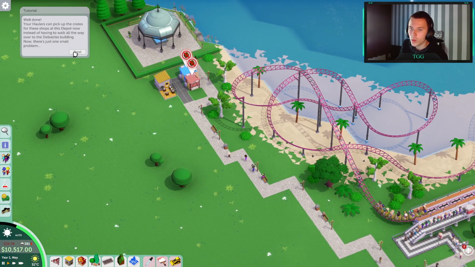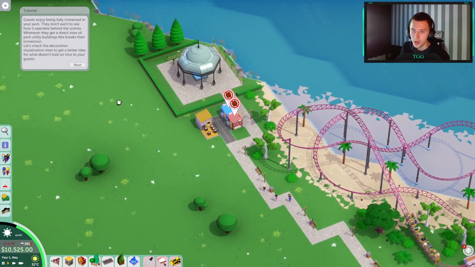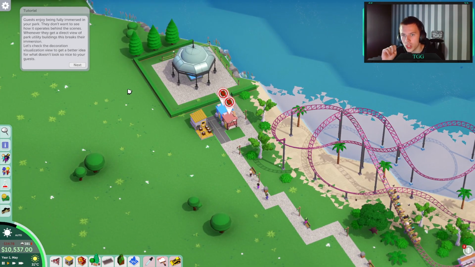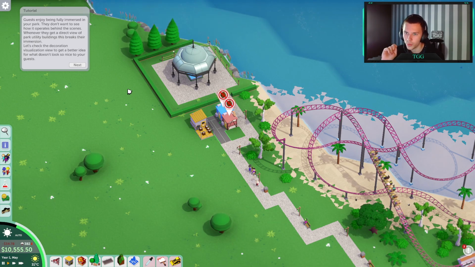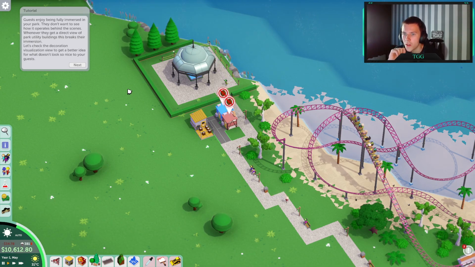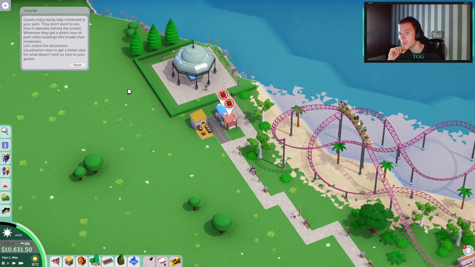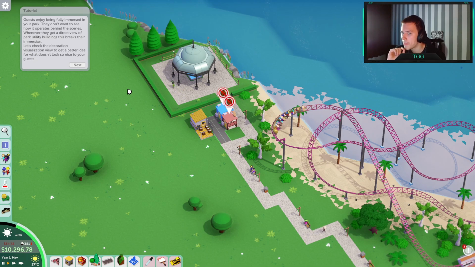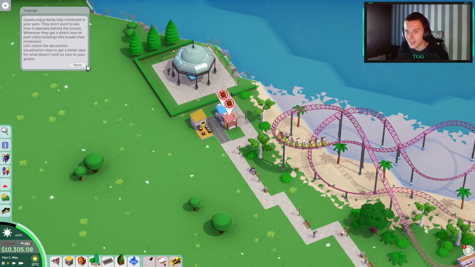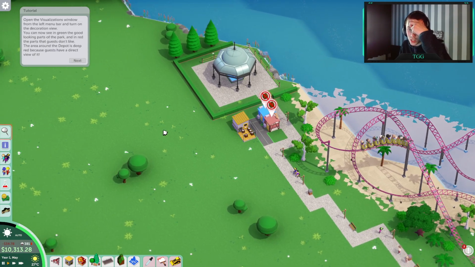Now there's just one small problem. Guests enjoy being fully immersed in your park. They don't want to see how it operates behind the scenes. Whenever they get a direct view of park utility buildings, this breaks their immersion. Let's check the decorations visualization view to get a better idea for what doesn't look so nice to your guests.